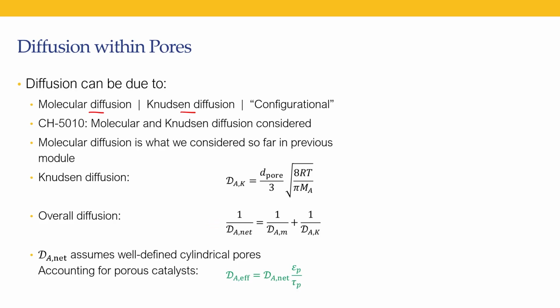Okay, and then we also said that because of the porosity and tortuosity of the pores in the pellet, you have your effective diffusivity, and this is, if not explicitly specified what diffusivity to use, the diffusivity that you need to use. Okay, oftentimes in problems that we solve in a course like this, you'd either be given the effective diffusivity or you'd be asked to calculate the effective diffusivity. The problem statement should be fairly clear which of the two you need to do.